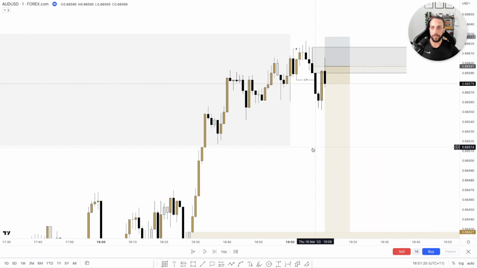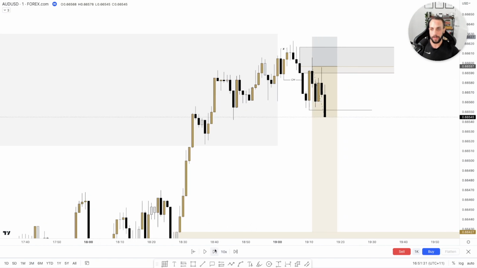I missed this trade, so because of that, what I was looking to take was a conservative entry. So I was going to wait to see if price does go down to set a new lower low to enter off of the newly created supply zone. And that does happen here.